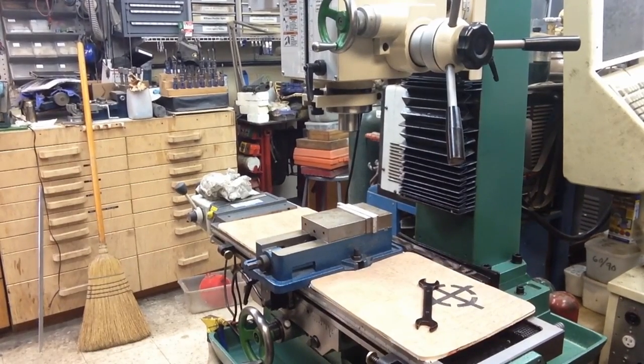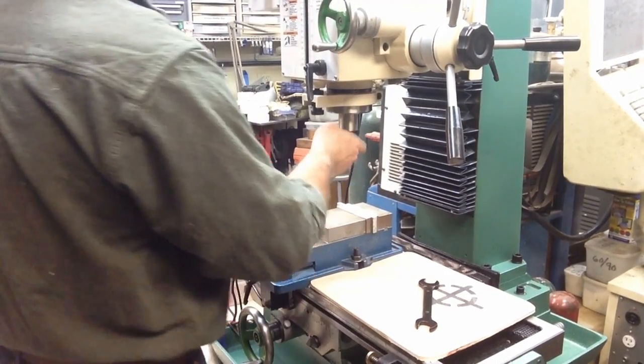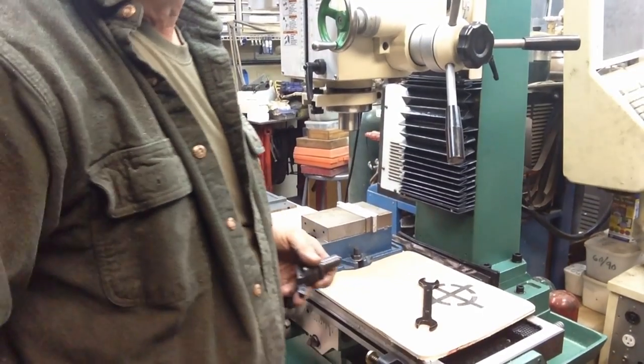There's an issue machining it all the way around too, because we're not going to be able to reach it with the vise sitting there. Oh, we've got to change this insert out. We've got a steel insert in.